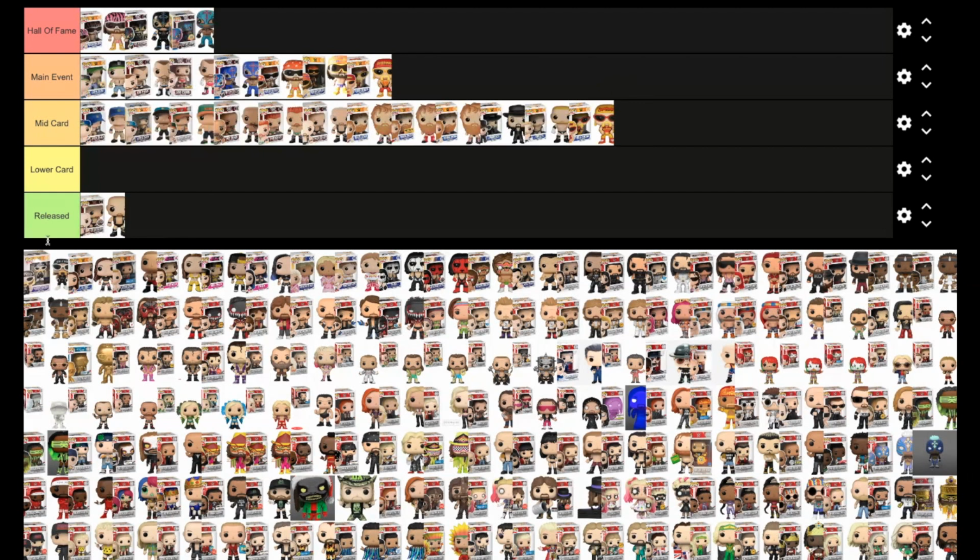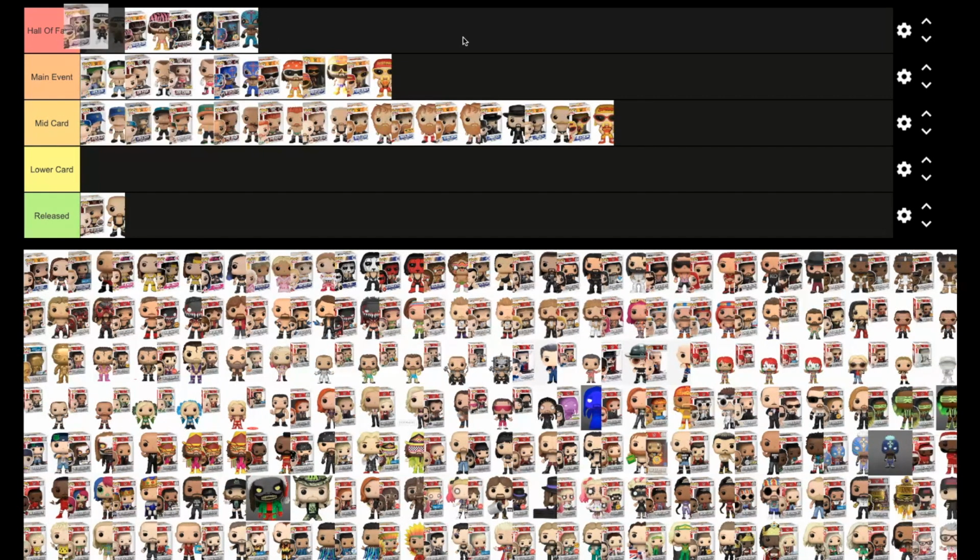And then we have Hollywood Hulk Hogan that came with the 2K15 collector's edition. At that time, I actually didn't collect Funko Pops, so had I done that, I probably would have gotten it and had this pop in my collection. And that's why I'm going to put this pop under Hall of Fame. It's one of those sought after pops that I wish I had bought back in the day, because this pop is awesome.